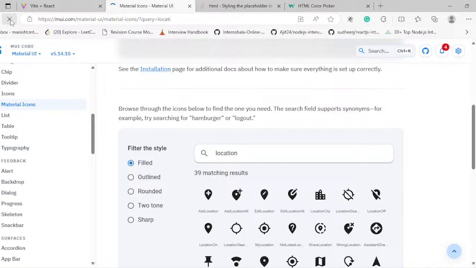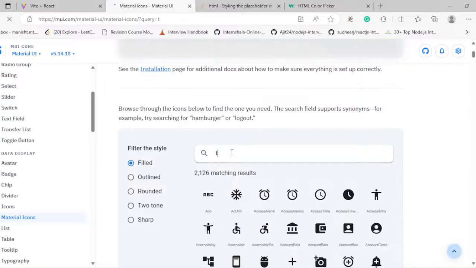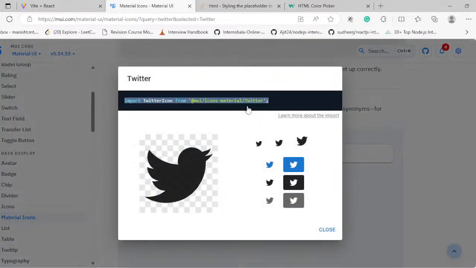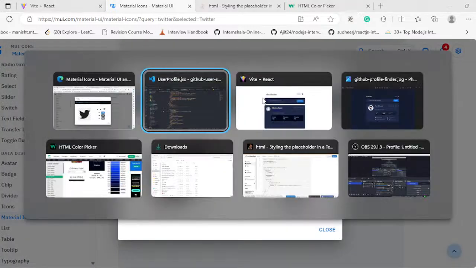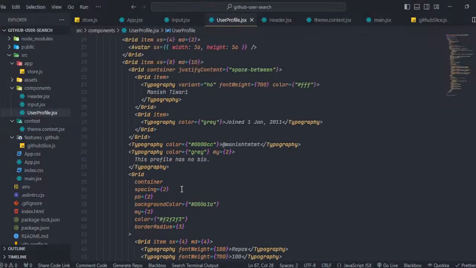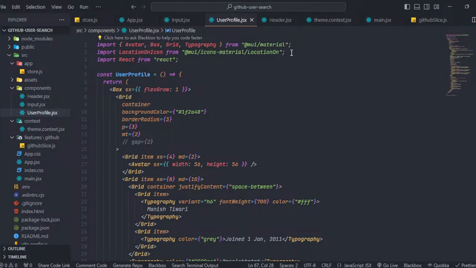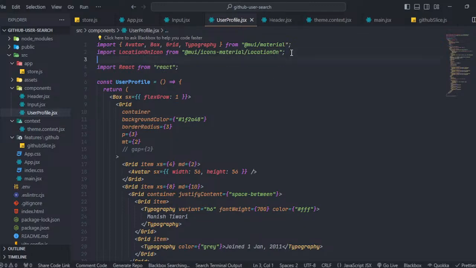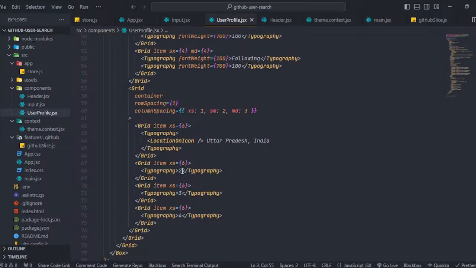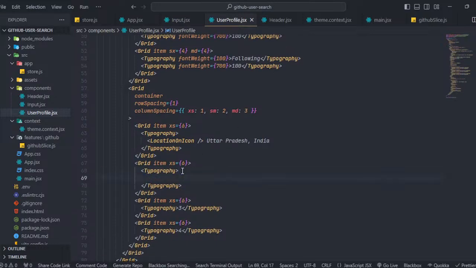Let me replace it and search for Twitter. I'll copy this Twitter link, paste it here as the Twitter icon, and let me call this Twitter icon.